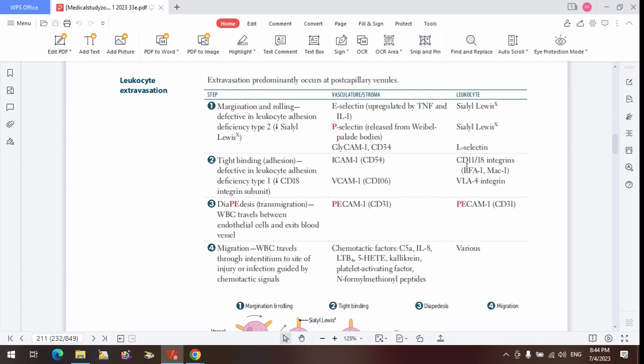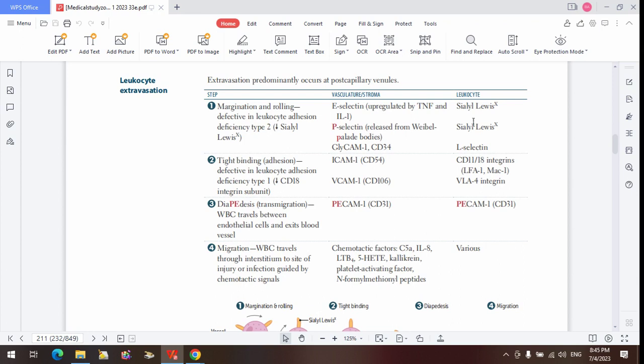So we can go back. E-selectin and P-selectin are located on the endothelial cell, and their ligand is Sialyl-Lewis X. L-selectin is located on the white blood cell. Its ligand is GlyCAM. Now, these three are responsible for attachment of the leukocyte to the endothelial cells of the vasculature. And what they would do is allow for the rolling. So the leukocyte will just be rolling on the endothelial cell.